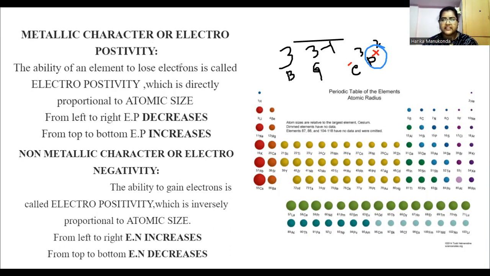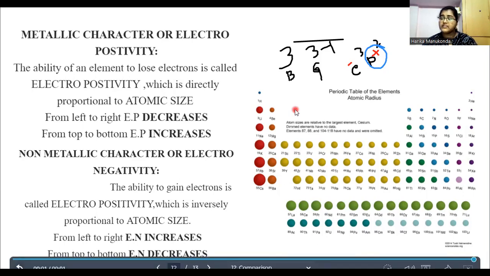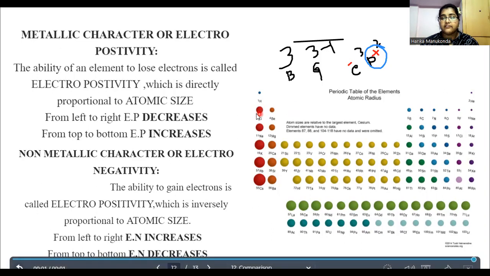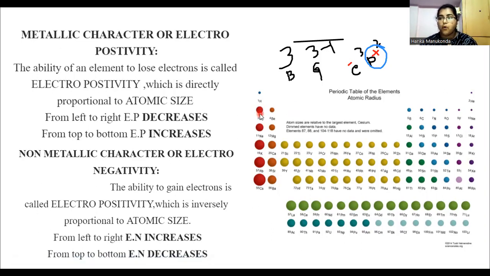So you can clearly say, as you have already known here, to lose electron. Which element, which atom has the tendency to lose electron? Which will be losing very easily. If you catch here, you will lose very easily. If you are catching here, it is very far away from the nucleus. Far away from the nucleus means the distance between the nucleus and the valence shell is very more.